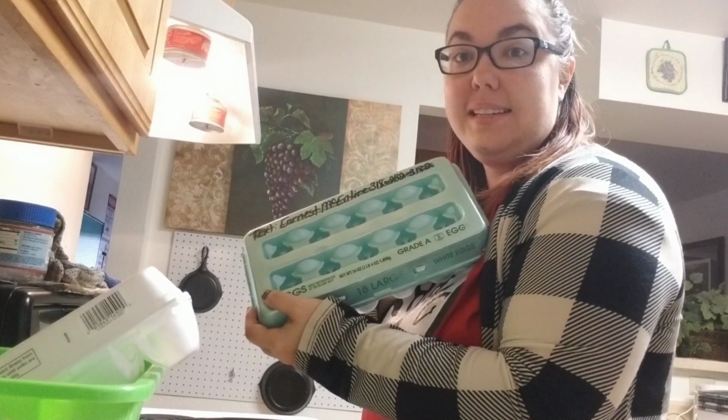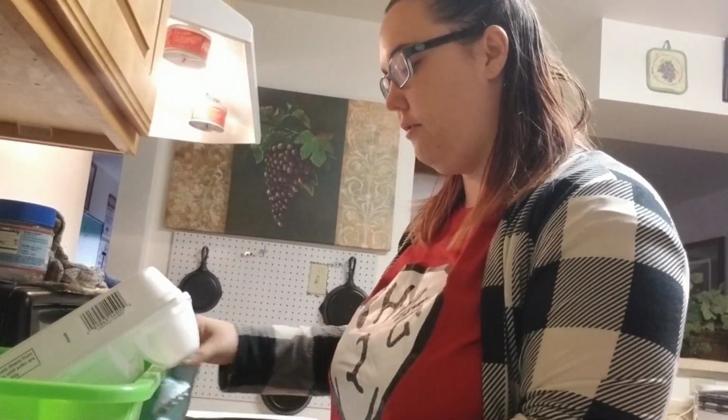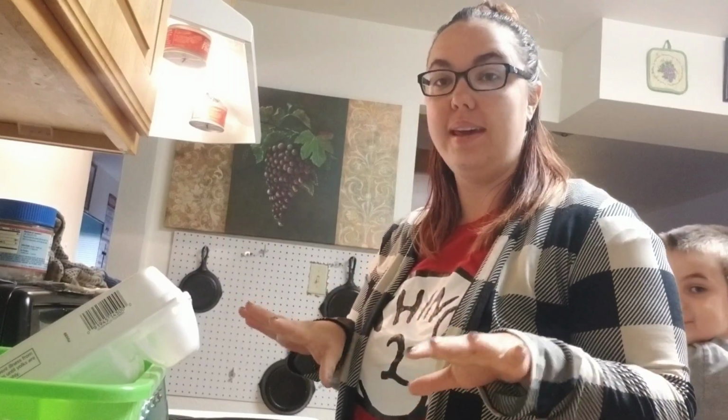And we have amazing farm fresh eggs that we get from a local person that has chickens, because we don't have chickens yet. That's a dream of mine one day. I want chickens and animals and a farm and all that, but we don't have any yet because we cannot have chickens here. So we get our eggs fresh from somebody else, so that way we can support them as well as still being able to get those farm fresh things that we want.